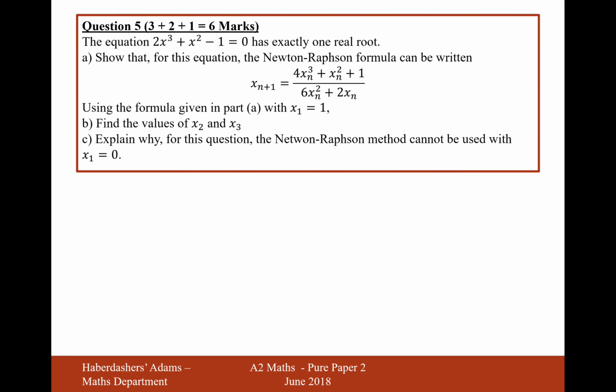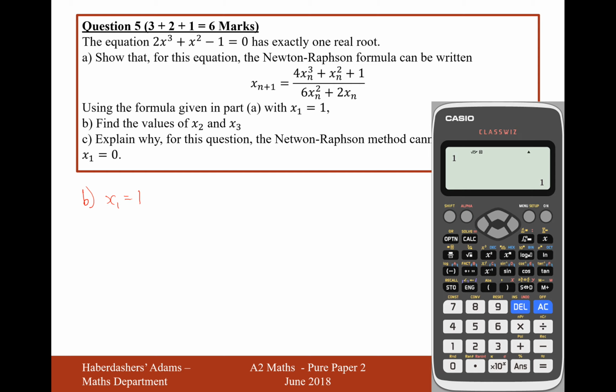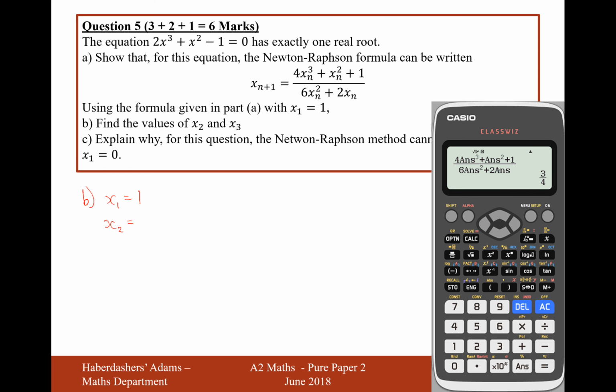Okay, so moving on to part B then, find the values of x2 and x3. So this part is actually super nice and easy. All we need to do is grab our calculator, plug in 1 as the x1 and then press equals and have 1 as our answer, and then we can move on to the next part. What we'll then do is write out this big long iterative formula here using the fraction button, but instead of xn we're going to use the answer button. So what's it going to look like? It's going to look something like this.